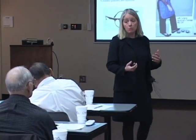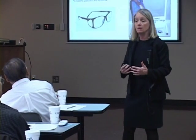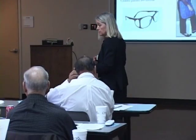If you take a spacer off for any reason, you can get a variance. Let's say you're doing a cross-table lateral hip and it keeps contaminating the field or something like that. You can get a variance from the Department of Health Services to remove that spacer, which is for patient protection, but within 20 minutes of the procedure being completed, that spacer has to be back on the unit. And that's a foot or 20? It is 30 centimeters or 12 inches. It guarantees a distance from the X-ray tube to the patient of 12 inches or 30 centimeters, actually from the port, the opening of the X-ray tube housing.